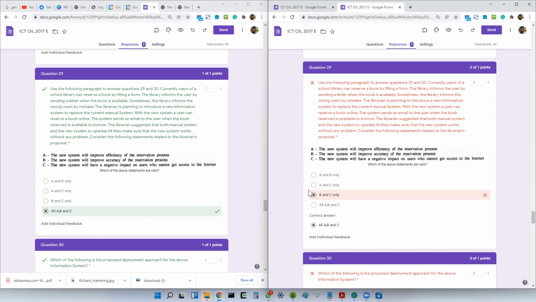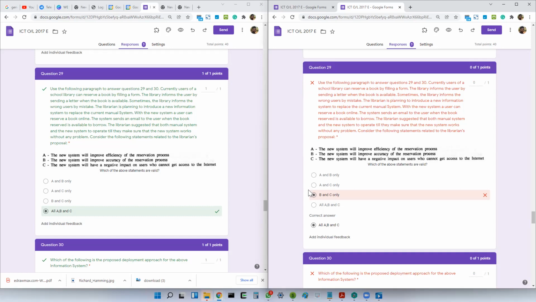The library informs the user by sending a letter when the book is available. Sometimes the library informs the wrong users by mistake. The librarian is planning to introduce a new information system to replace the current manual system. With the new system, a user can reserve a book online. The system sends an email to the user when the reserved book is available to borrow.